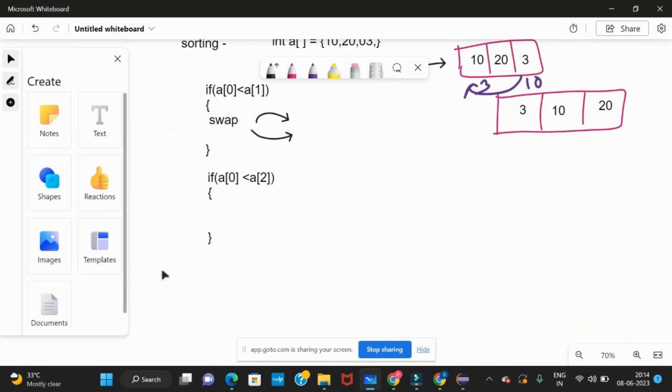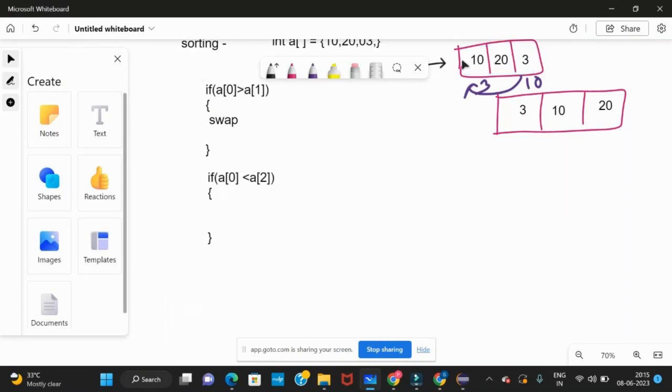If it is true, like 10 is less than 3, what do we need to write in the condition? What we want is, if the first value, like index 0, is greater than, then we are going to change.